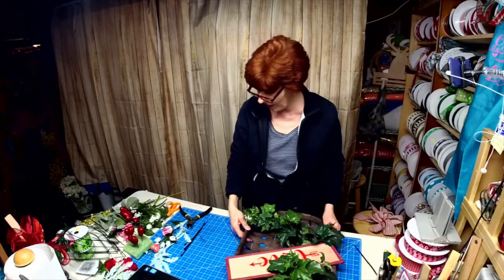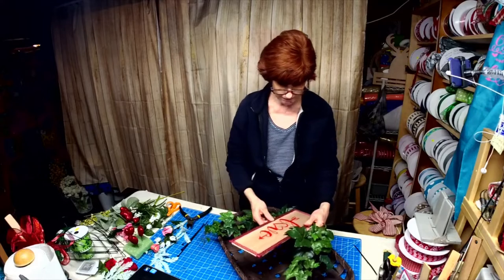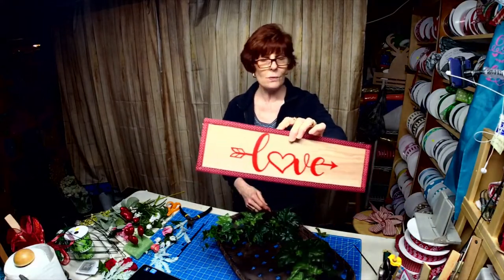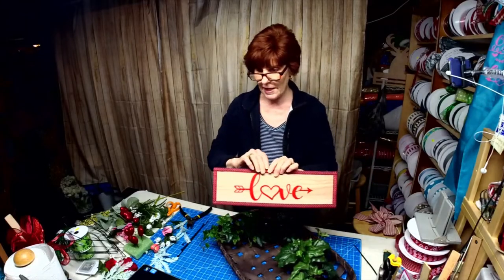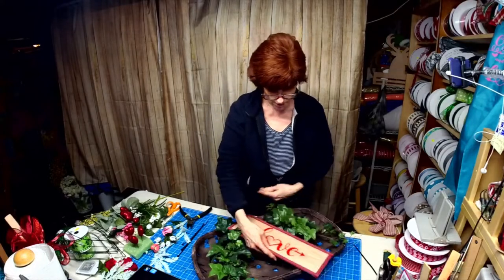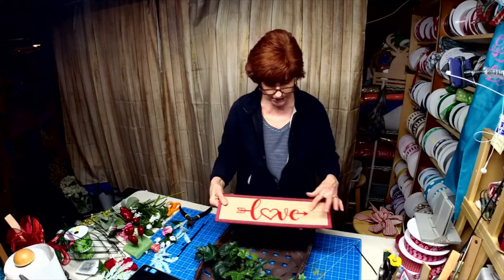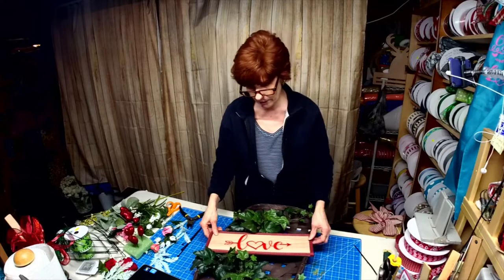Great. We're going to be working on a tobacco basket tonight. I made this sign today. It's just a piece of wood with the vinyl attached to it. I'm going to attach it here on an angle. I chose this side of the wood because I thought it complemented the color of the basket.